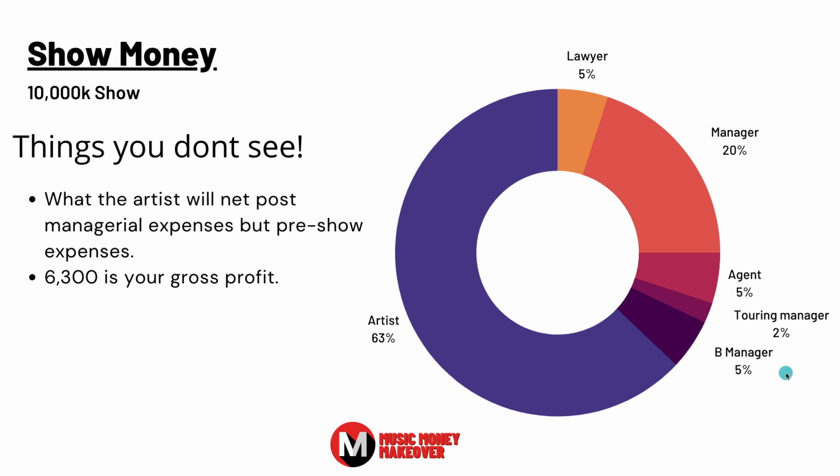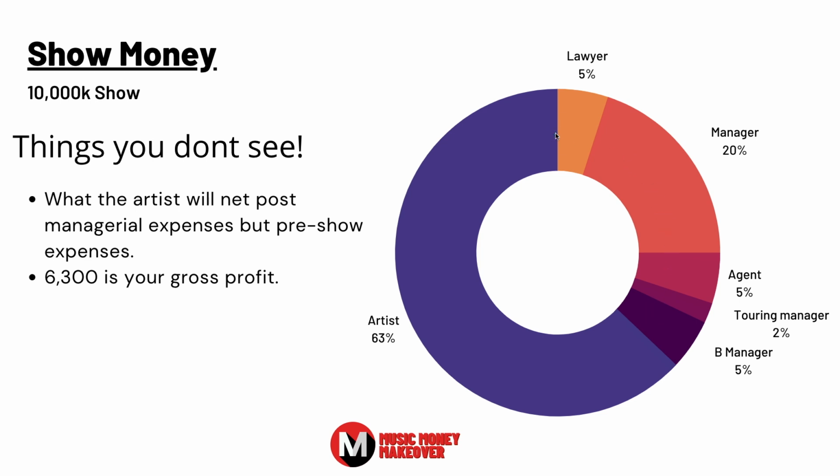Now, because you haven't hired one yet, your manager will take this 5% and we'll X that out and we'll add the 5% to your 63% and put you back at 68%. But let's say if this was bumped up to 50K, when you have that business manager in place, they will take it, and this is what the whole grand scheme will look like.